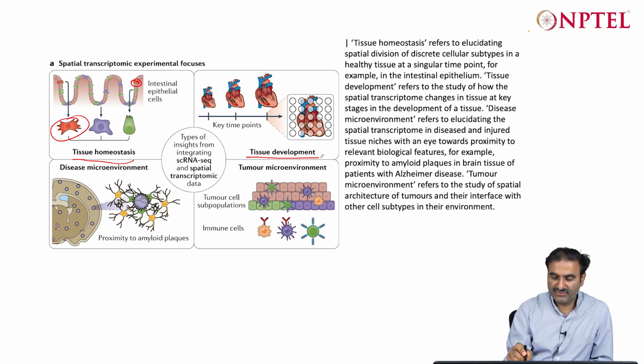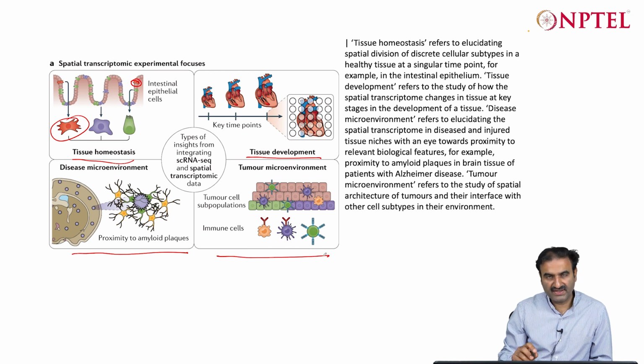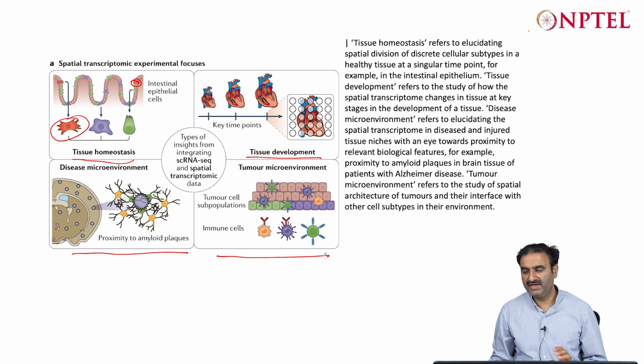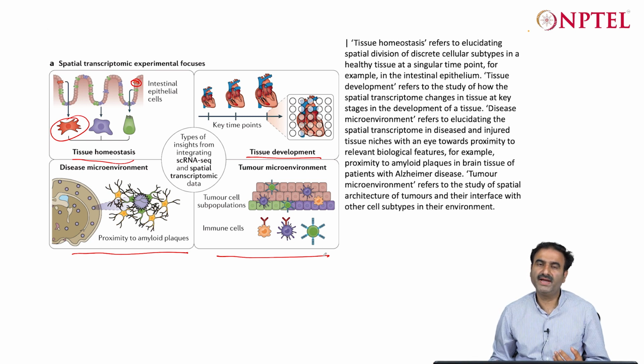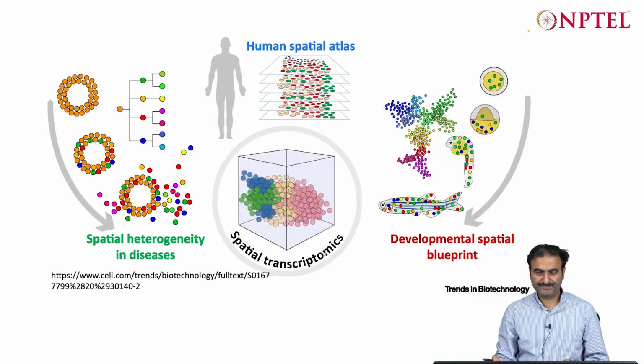We can study tissue development by overlapping the tissues with the array of those spots, right. We can study the disease microenvironment in the real context, or tumor cell populations and their individual study. So this will help in a lot of things that we could not do by conventional RNA sequencing or transcriptome sequencing or single cell genomics.